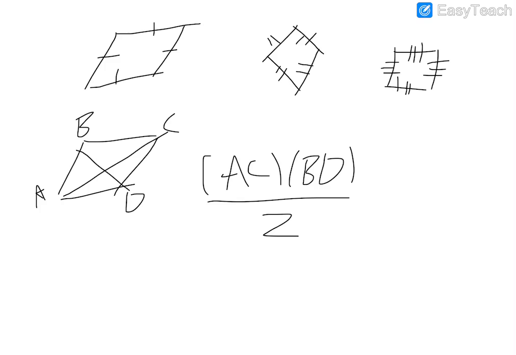Also, just as a side note, the diagonals are always perpendicular to each other, so it's always 90 degrees, and that's why the formula works, because if you split this up, pretend you move this slice over here, and imagine you move this slice over here. Well, basically that's a rectangle, so it's just the product of the two diagonals.